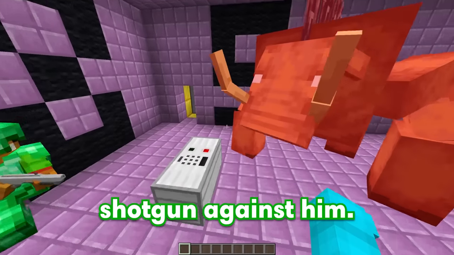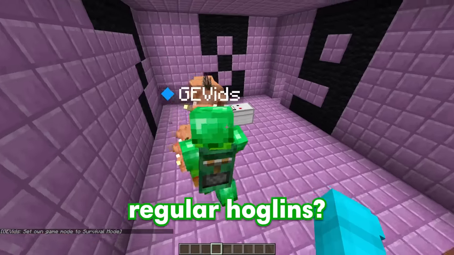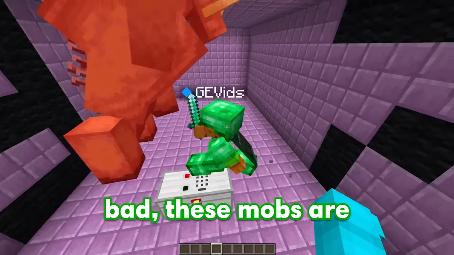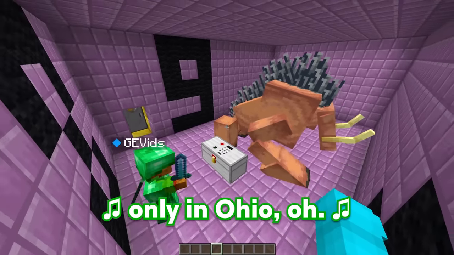Haha! Maybe I can use my shotgun against him. Come on, get over here! And wait a second, did he just spawn a bunch of regular Hoglins? What the heck? And they're all after you! Oh no, this is so bad. These mobs are only in Ohio.